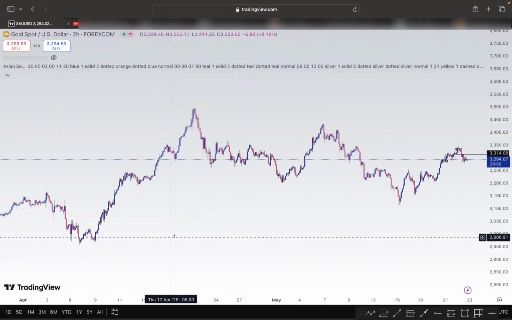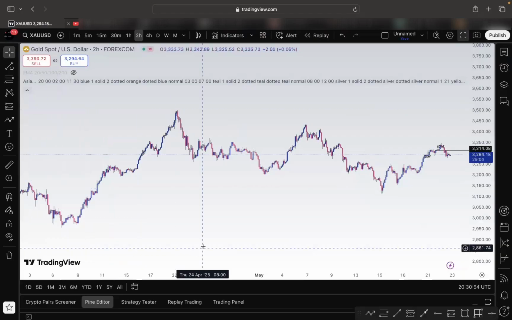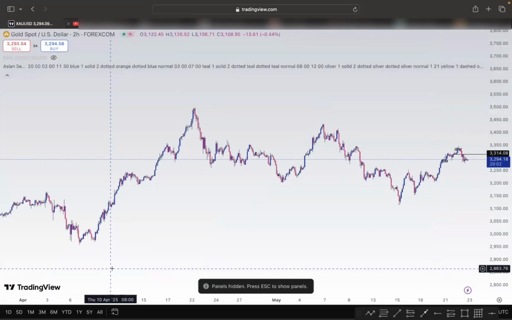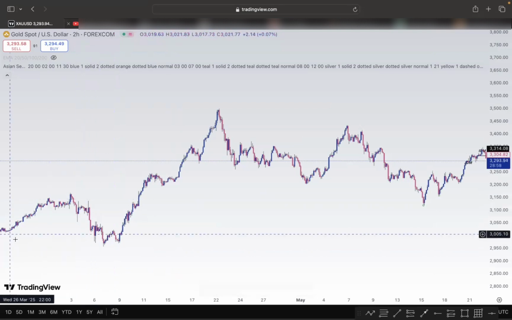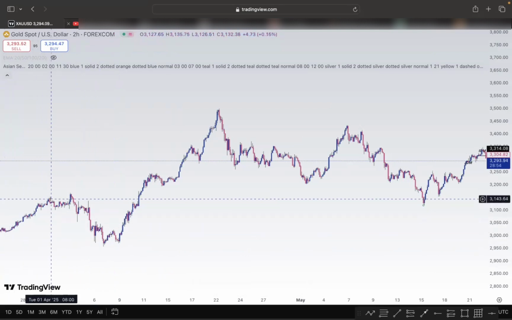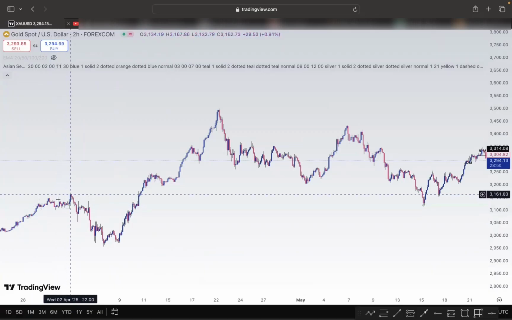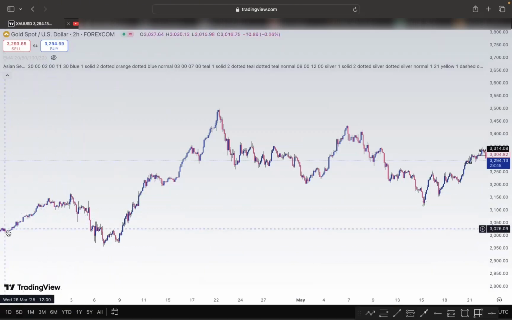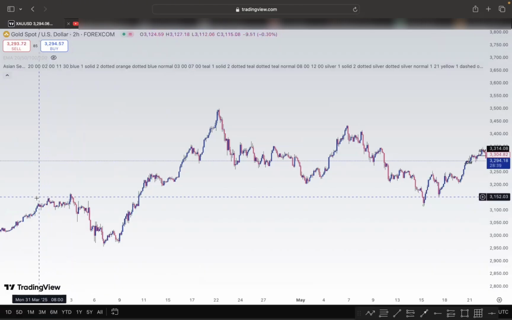So when did this structure happen? Okay, this is a beautiful structure. So what do we see here? You can see that from this level, price was going up. And then it retraced a bit and then went up again. So maybe here we had an uptrend. Now this is a retracement and then an uptrend, or an impulsive move, breaking the previous high.